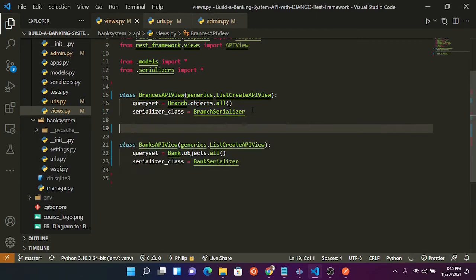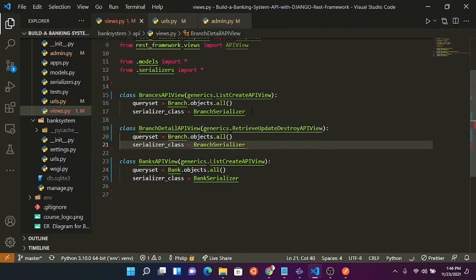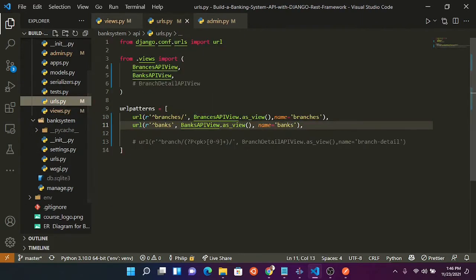So let us implement this class, branch detail API view. So we have this, looks good. This is for getting a branch instance. Let us use this.